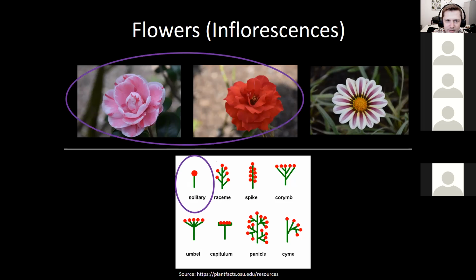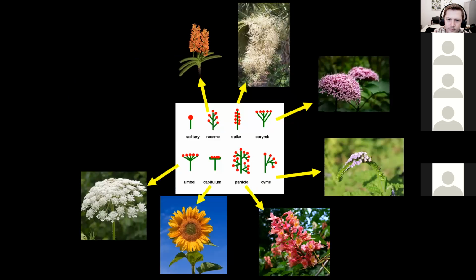So you can see here, these two are the true solitary flowers. But this one, even though we think of that as being an individual flower, inside of it there are lots and lots of little flowers. So just something to keep in mind. Things don't always appear as they seem on the surface, like with these, in terms of plant ID initially. And here's some examples of what all of these look like.